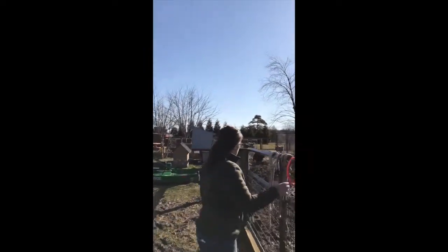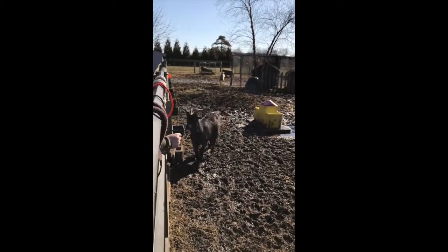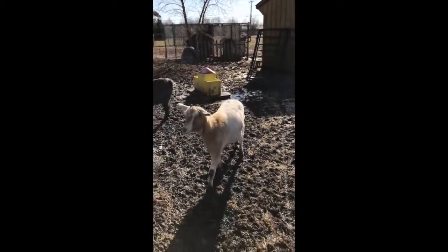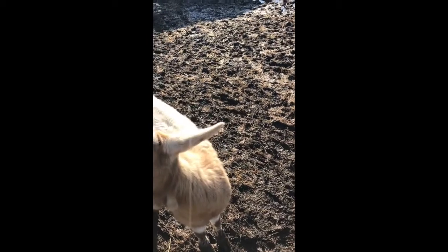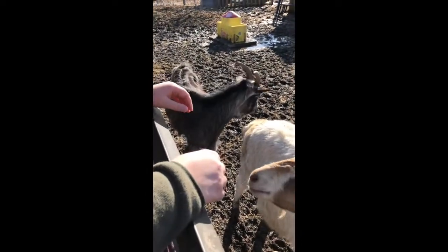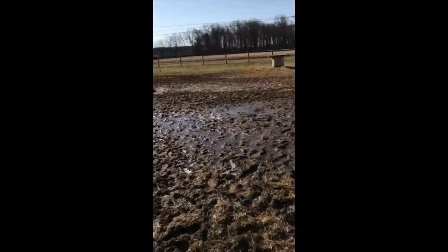Pretty muddy on the farm. Come on, guys! Come here! Fortunately, these guys think that we have food for them. But we have Ricky and Gizmo, two goats. Gizmo's a permanent resident. He goes with us to different events throughout the year. He kind of acts as an ambassador for Last Chance Ranch. Ricky is available for adoption. He's an adult, medium-sized goat. He's probably about 2 to 4 years old.